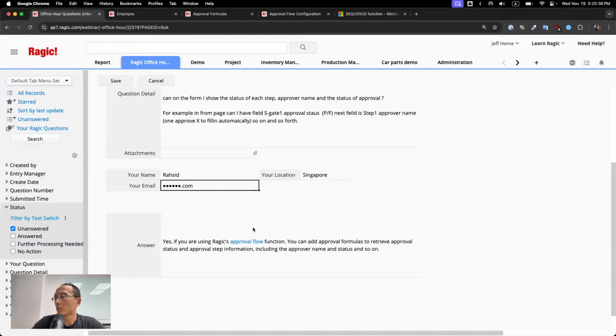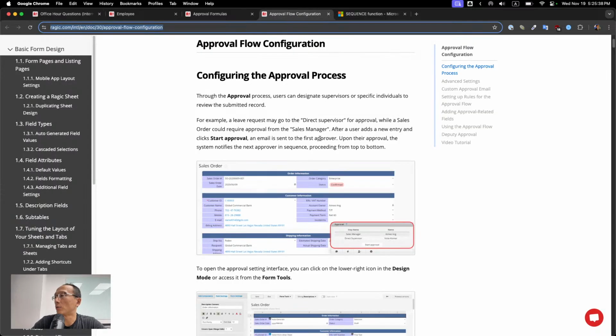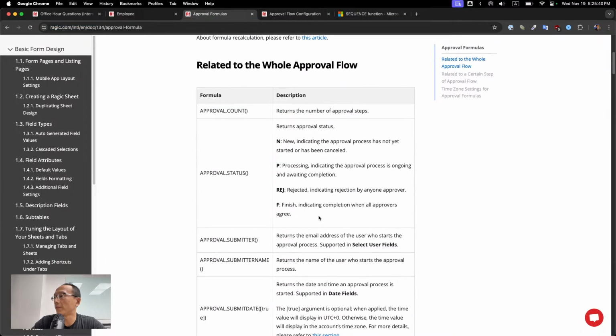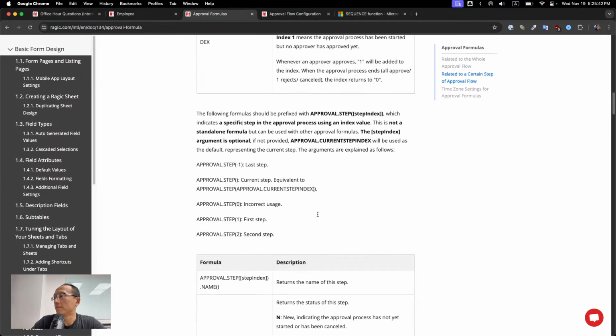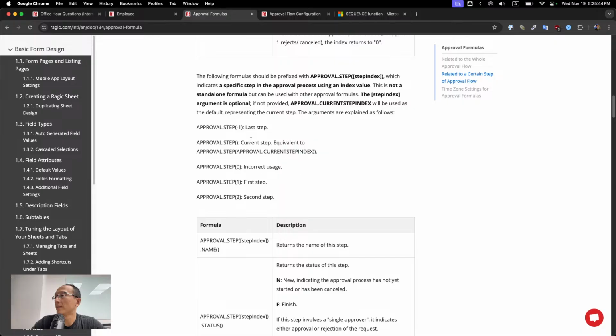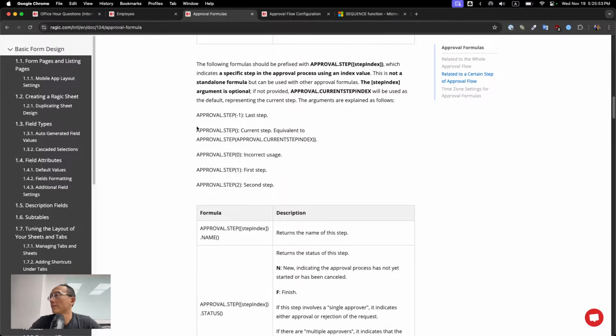Okay, so it should be fairly straightforward. You can refer to the formulas here to retrieve it. I'll just add the explanation here.